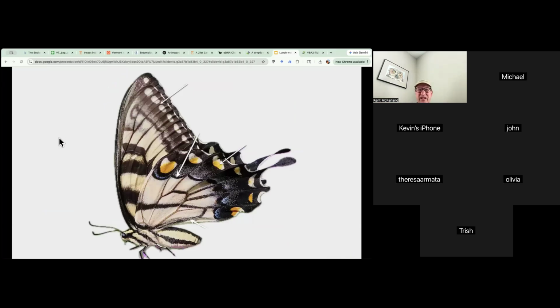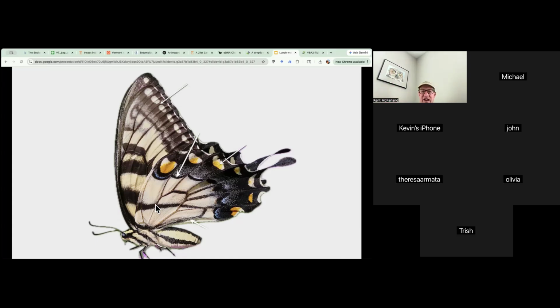So let's end this up real quick with a quick test. I'm not going to have anybody shout it out, but you can just write down what you think or think about what this is. Here's your first one. Like I told you at the beginning, take into account the range and the phenology and everything. I'm just throwing them up here just morphologically to see if you can guess what these are without giving you any other information. And this first one's a cheater because it has some points to it. And so here's the first one.